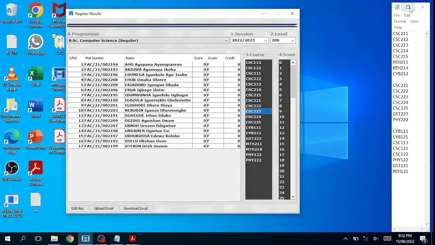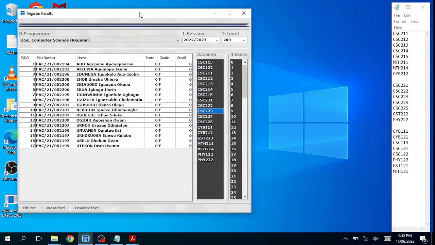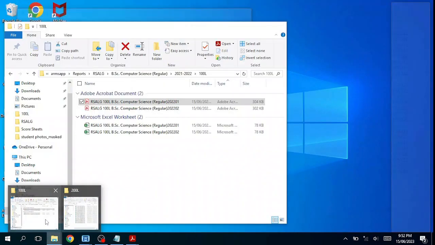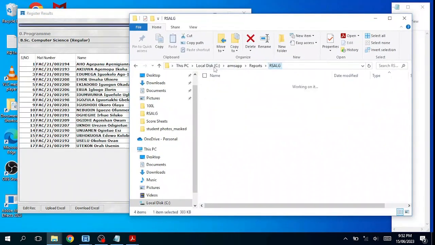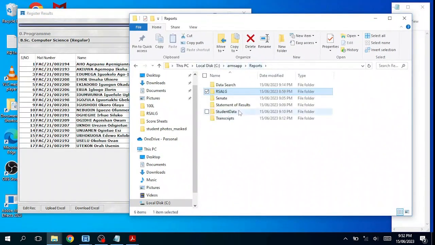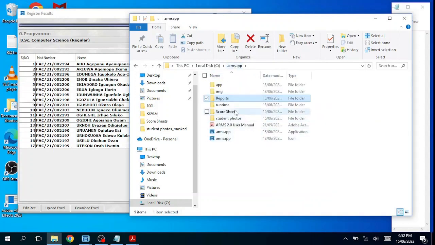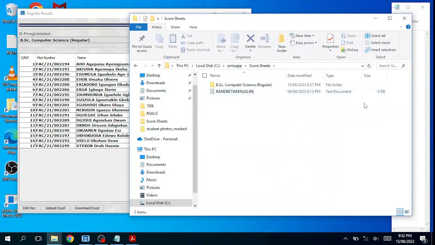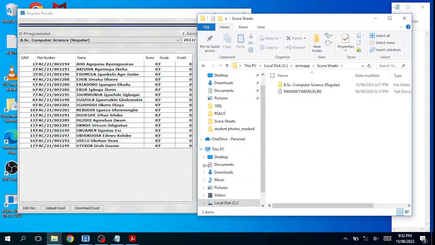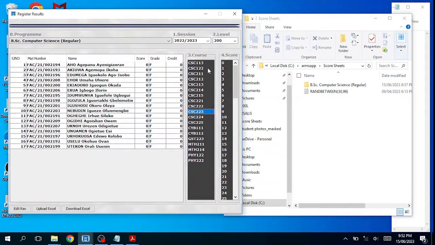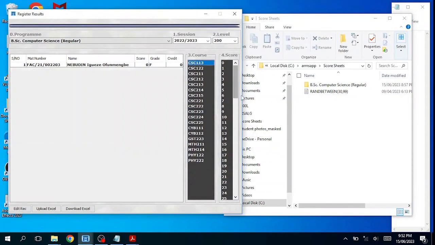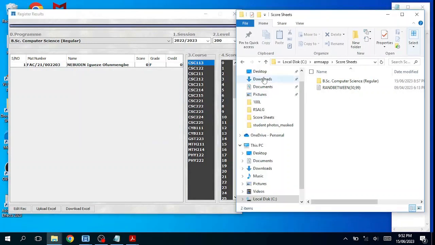So let's go about the downloading now and see. I want us to see how the organization of the folder actually helped to make things better. So when you are downloading, everything goes to score sheets. Now you see score sheets has been cleaned up. So since you have registered new students for a brand new session, we want brand new data to come here when we are downloading the score sheets.